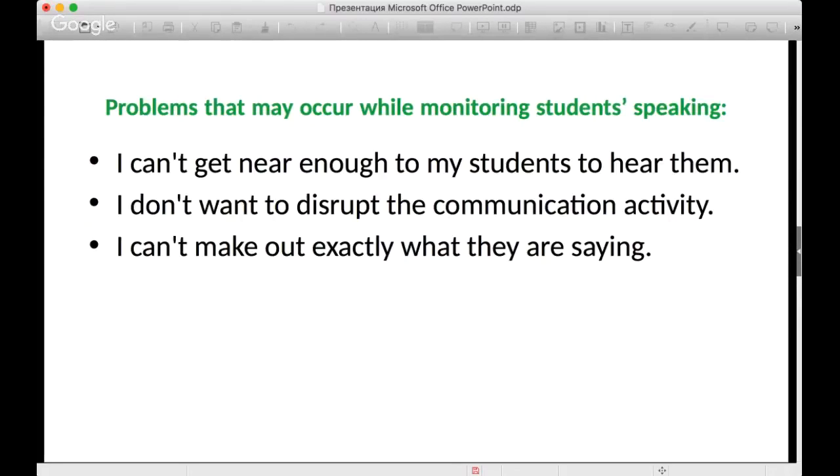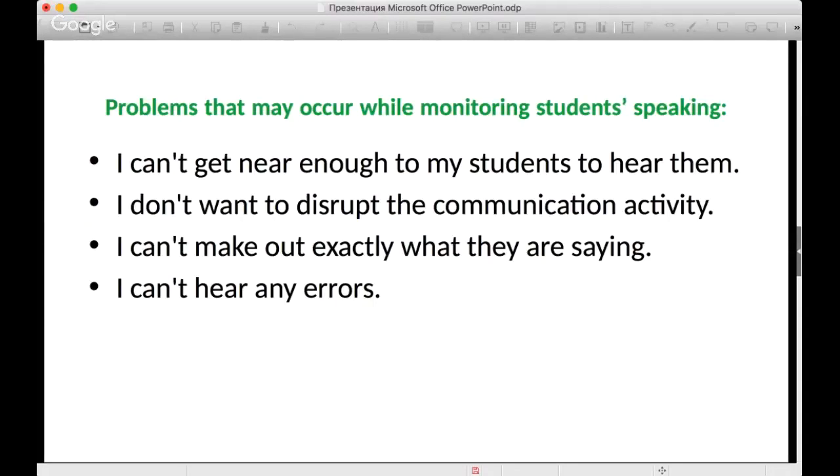It can help you to hear some mistakes in your students' speech while everyone is speaking around. Then some teachers complain that they can't hear any errors. It can be either if the students are really smart, or it can happen when a teacher doesn't hear errors because of the noise. So you know what to do if it is noise, but if your students don't make mistakes and you don't hear any errors, then you can anticipate them.